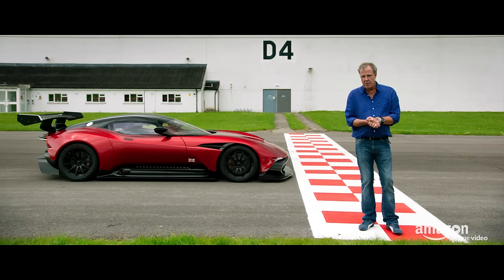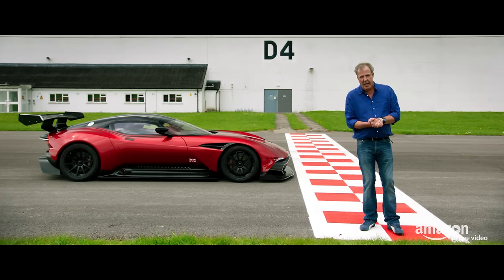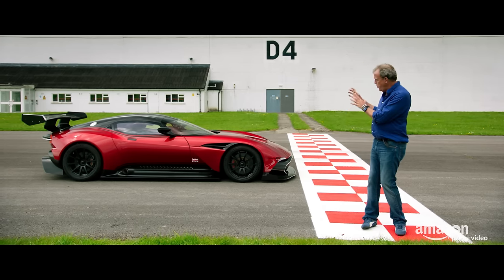However, there is one amazing thing you get for your 1.8 million pounds: an all expenses paid trip to a racetrack of your choice, where an Aston Martin test driver will teach you how to drive your car — not with the engine wound down to 500 horsepower, but with it turned up.